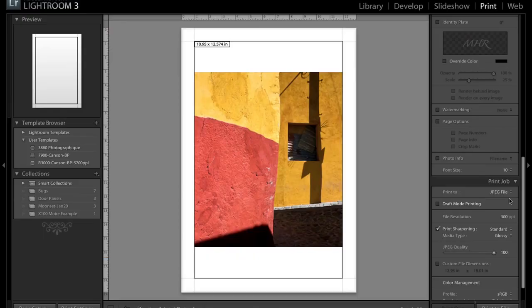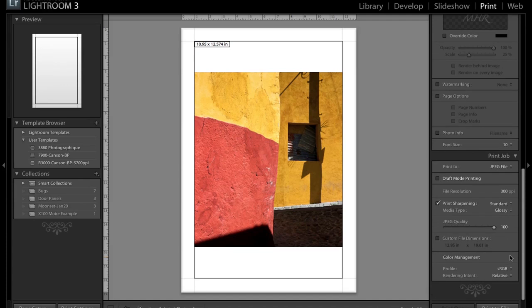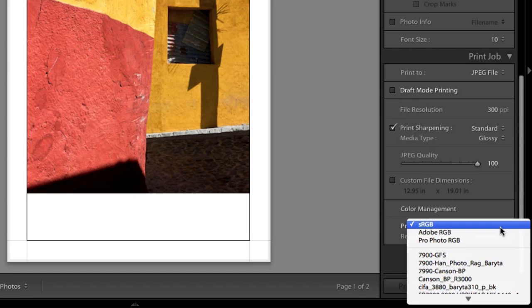So here you could actually do the print sharpening, and if you scroll down, the output sharpening. There under Profile, you would have the ability to do sRGB or Adobe RGB. I wouldn't recommend sending ProPhoto RGB, but Adobe RGB would probably be a better idea than sRGB if it's going to be printed.